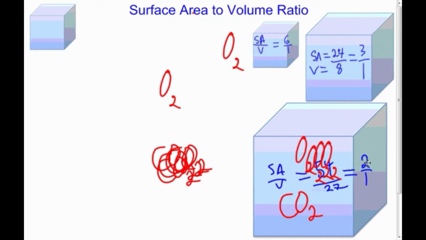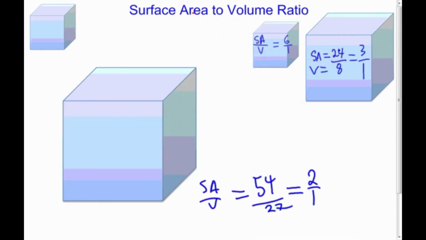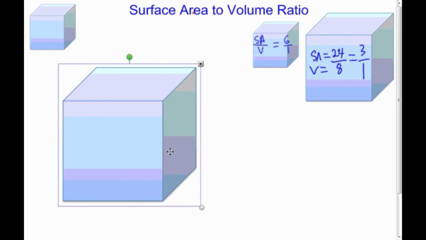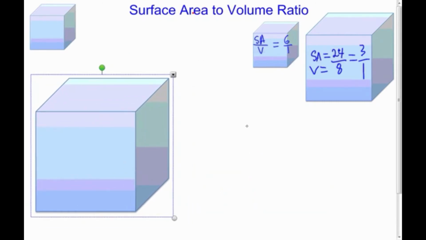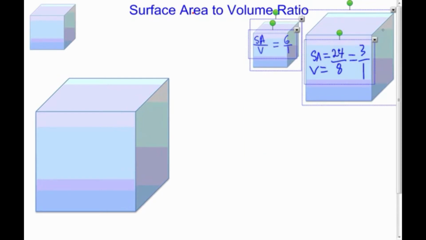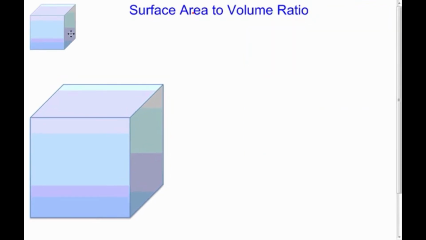Now, to visually show this, to show how much surface area you lose, it might be useful to build a cell and build this sort of big block here. So here's our standard block. I'm going to get rid of those two. And let's build this one. But we'll build it from the single units. So first we have to lay our base because it's a 3 by 3 by 3.